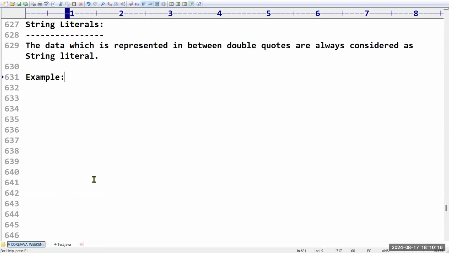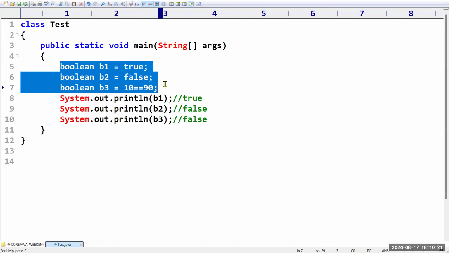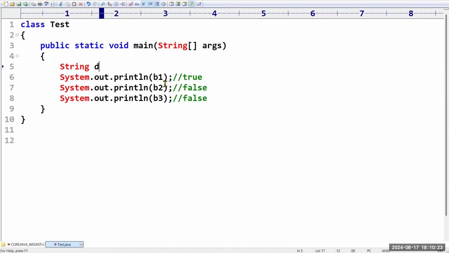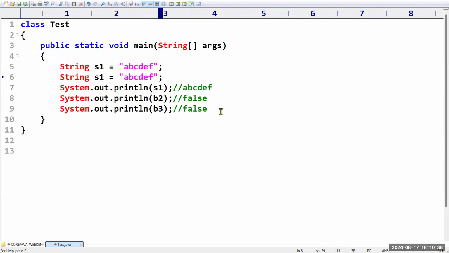For example, I am taking String s1 is equal to "abcdef". Is it a string literal or not? Yes. Is it only characters? No, you can take numbers also, no problem, it will work. If you print, the output is this one.